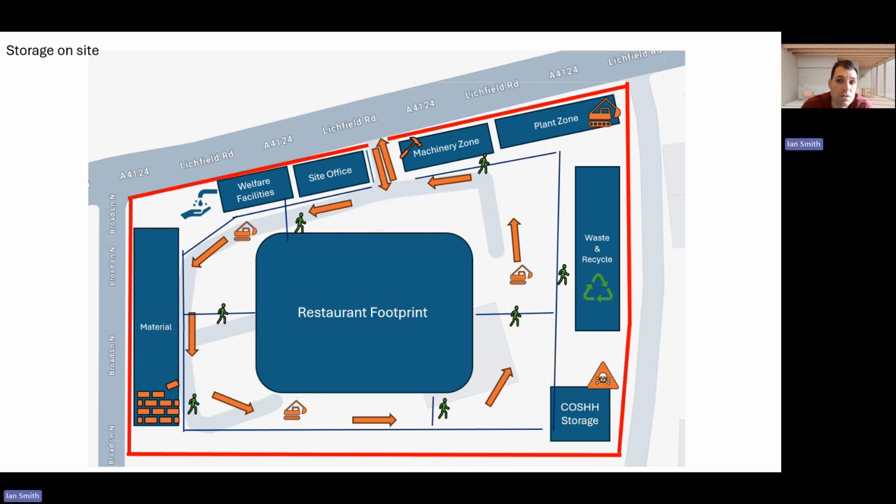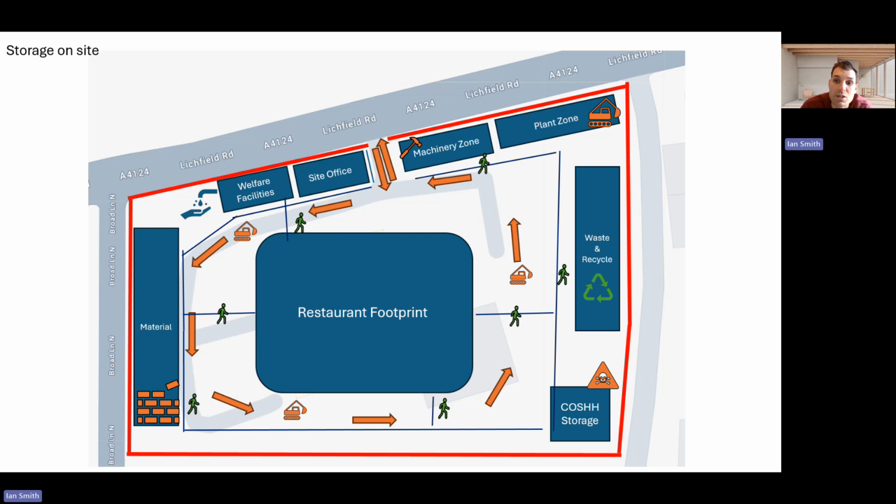Pallets will be stacked according to manufacturer's guidelines and not stacked excessively high, to prevent collapse or instability. This will reduce the risk of materials falling and injuring workers or becoming damaged. Weather sensitive materials such as plasterboard, insulation and timber will be stored in covered areas or inside storage containers, again located in our material storage zone, to prevent water damage, deterioration and effects from pests.